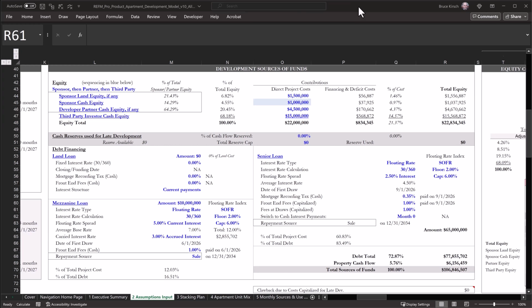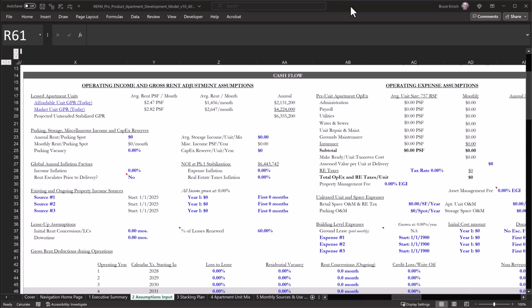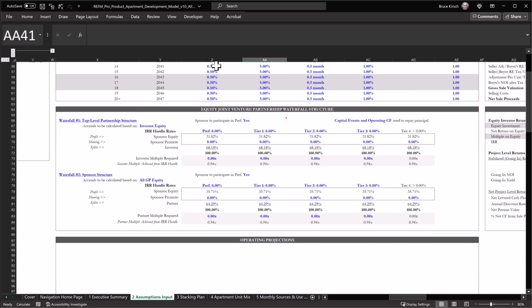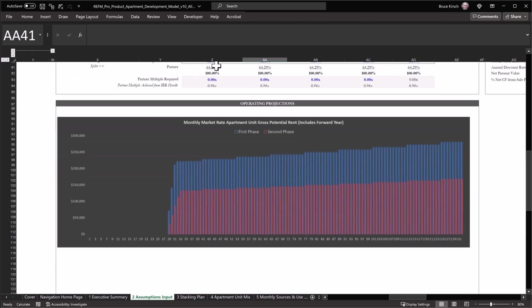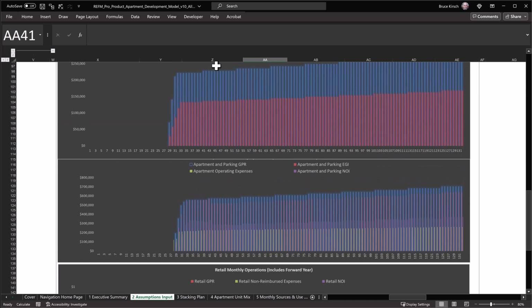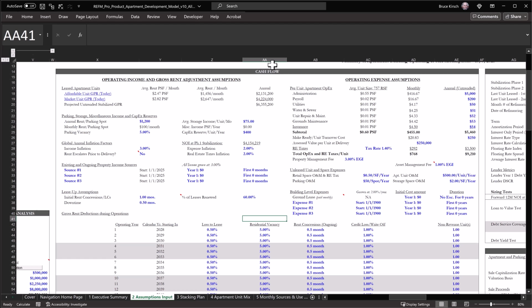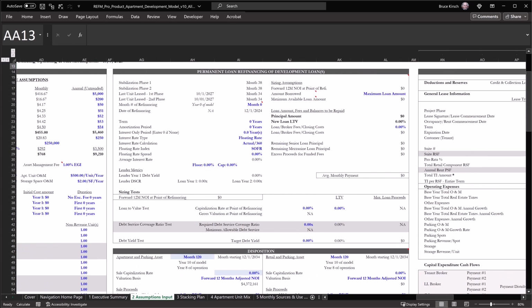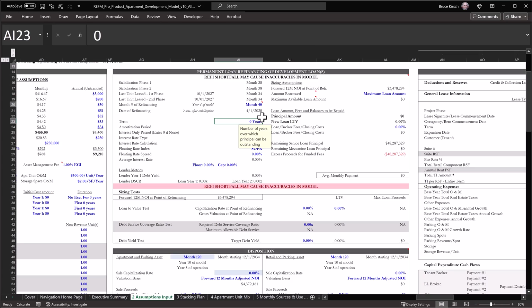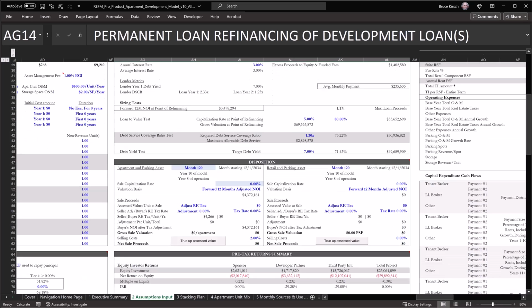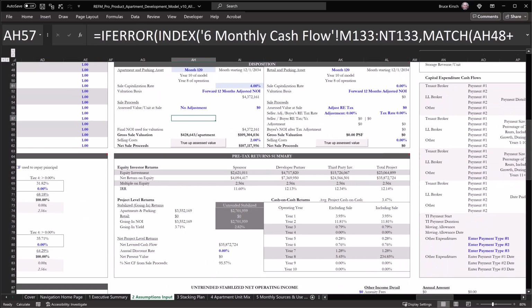Next, we'll move on to our operating assumptions, which will show inputted in time lapse. And now that those are inputted, we have our active graphs not only for GPR for both of the phases, but also for NOI. Next, we'll go over to the refi section and make our inputs, which will show in time lapse. And last, we'll move to the disposition section, which will require us to input a sale cap rate.